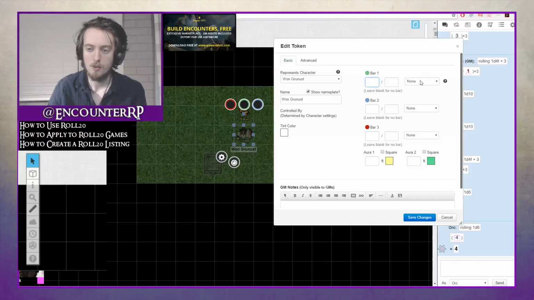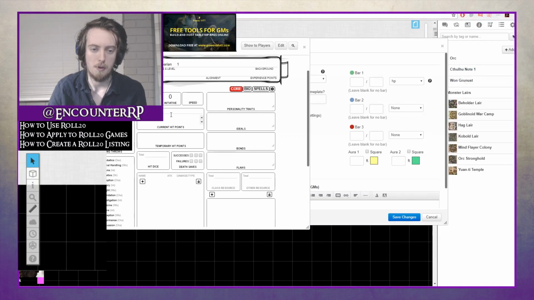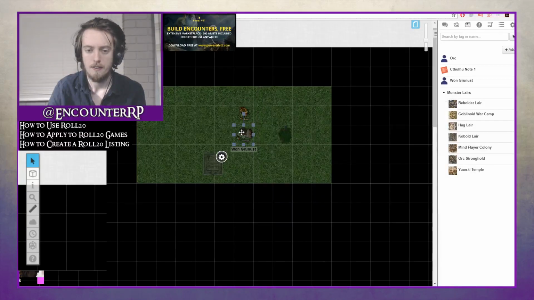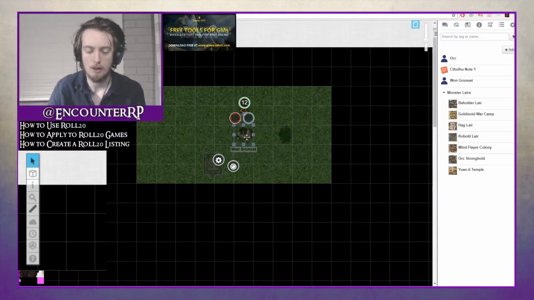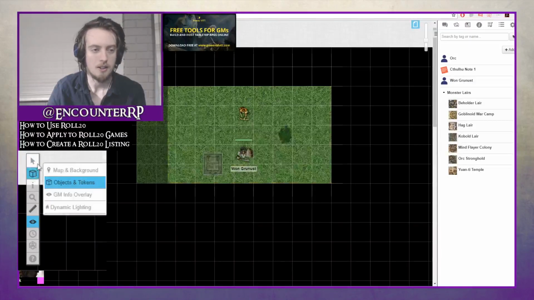The bars can be useful. You can set these to be certain things. Most useful is something like hit points, right? So you can change this to HP, and in our character sheet, if we have set our current hit points, let's say it's 12, then we can set our HP. I will click back on that, and we can set our bar like so, set our HP, and then boom, there's a green. Actually, let's go back to reveal the area, it's just a little bit lighter. There's a green bar over his head.